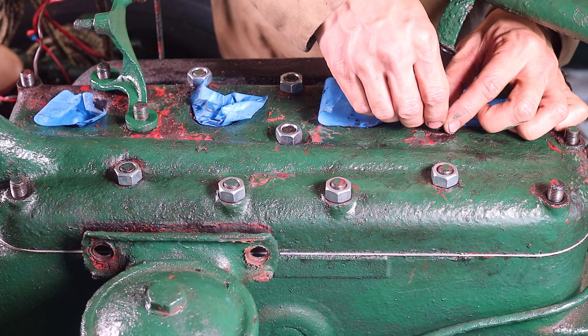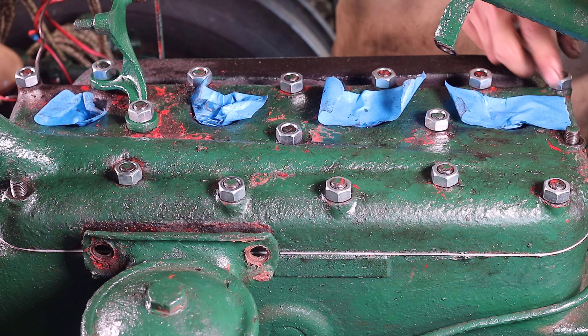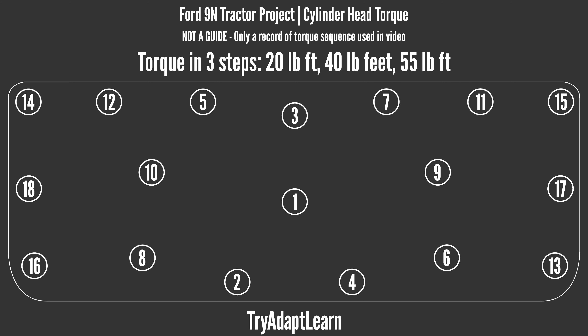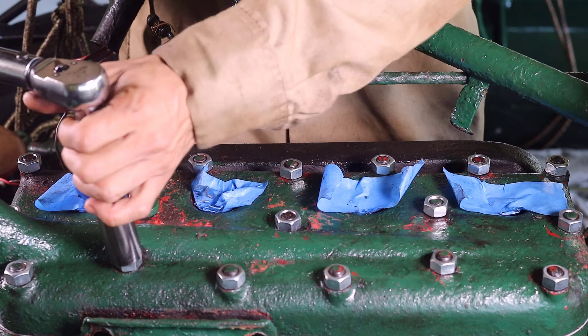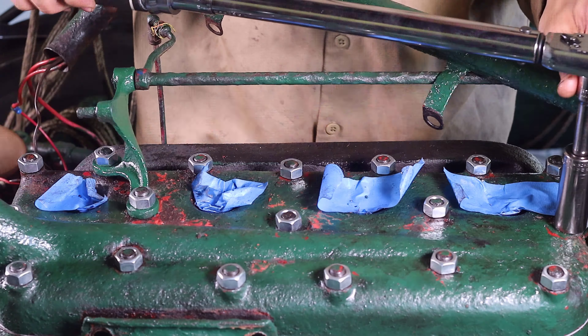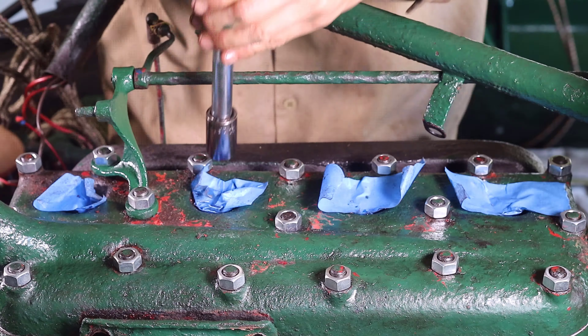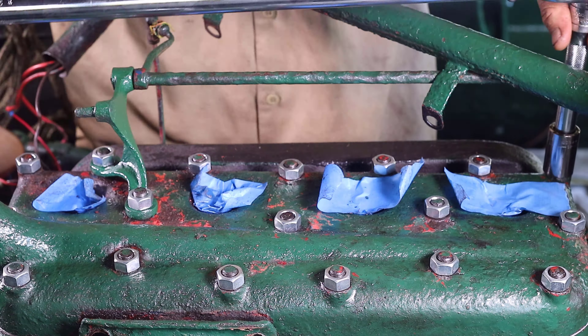Now it was time to really begin to torque down the fasteners on the cylinder head. I torqued the new fasteners in three steps: initially at 20 pound-feet, then 40 pound-feet, and finally at 55 pound-feet. I do not know the proper torque sequence so I made my own diagram for a torque pattern — it's somewhat of a crisscross pattern moving from the center outward. Please keep in mind that I had already chased each of the threads on the studs, which really did make it much easier to remove, reinstall, and start this procedure with the new fasteners. Along with chasing the threads, this process was very repetitive and time consuming, but I knew it was worth it if it allowed me to torque the head properly.